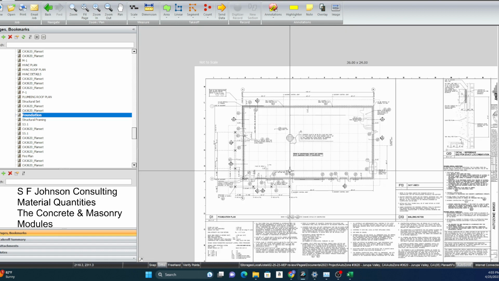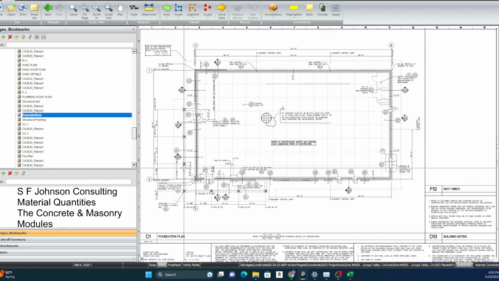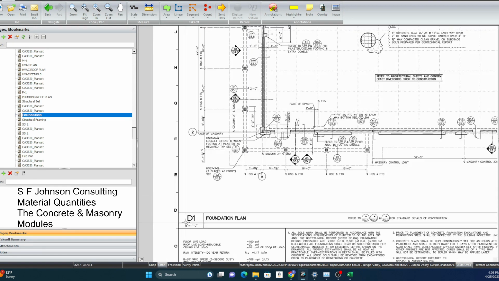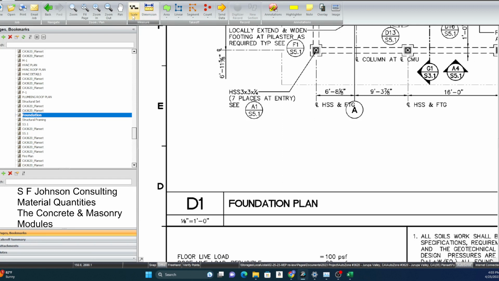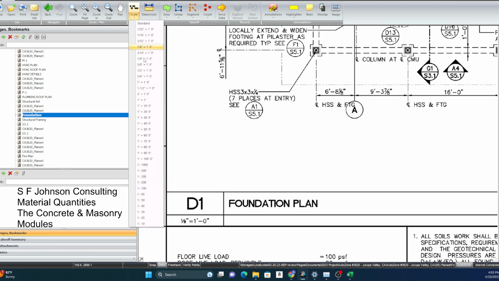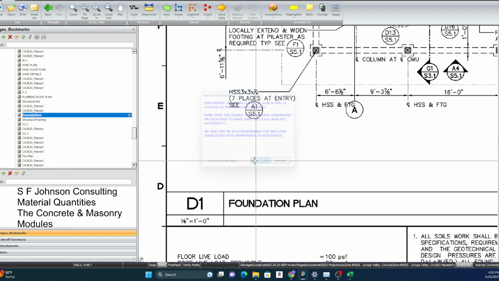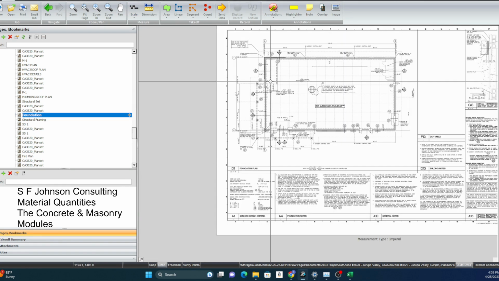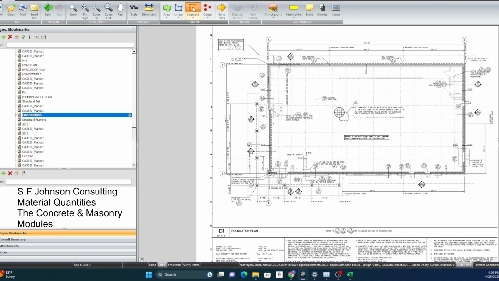So what do we need? We need to know how many linear feet, so a takeoff tool is vital, right? A good one. Let's set the scale and figure out how we need to do this.